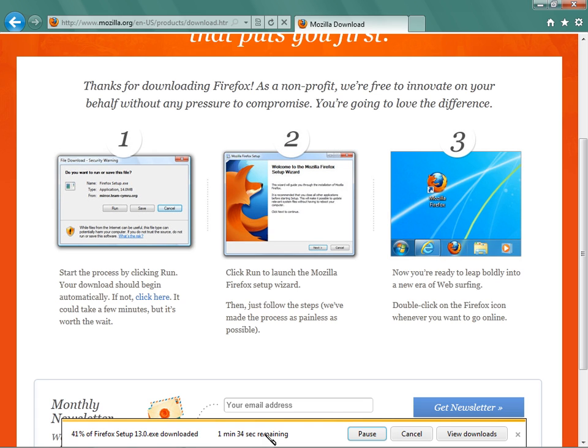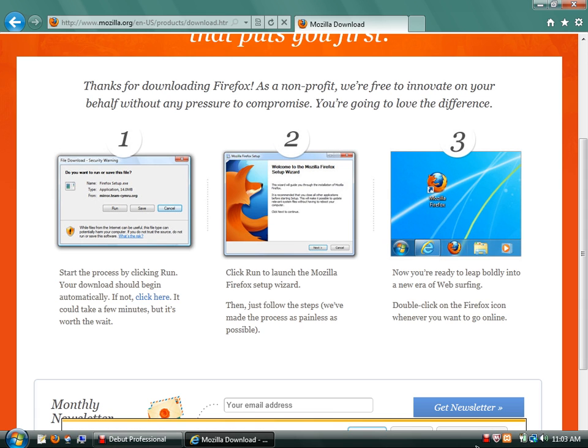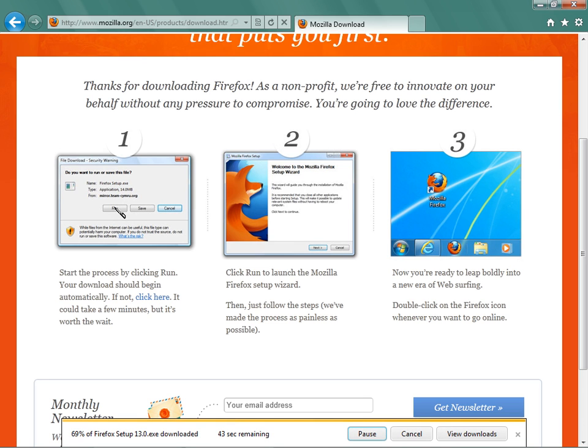Another thing about Firefox, Firefox is a good browser to use if you do a lot of surfing on the internet. If you just go all over different places, searching, researching, downloads, watching videos, Mozilla Firefox is a good program. When you hit download and you hit run on a program on the internet, say you want to download a program, weatherbug.com. It gives you your local weather, stuff like that. It's actually a pretty good program. It puts a little icon down here that tells you what your temperature is all the time, even when the window's closed. You go to run and it downloads, like this is downloading here.